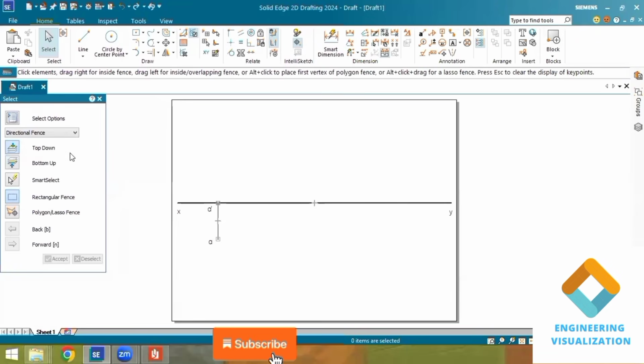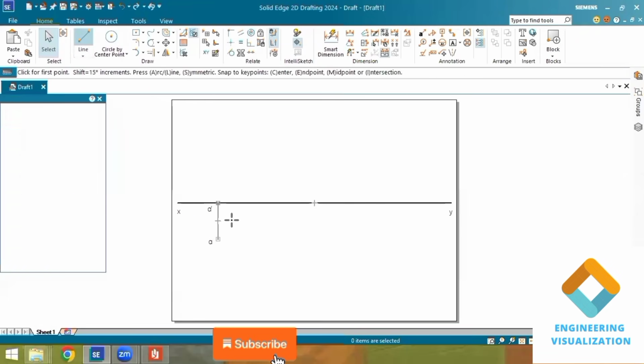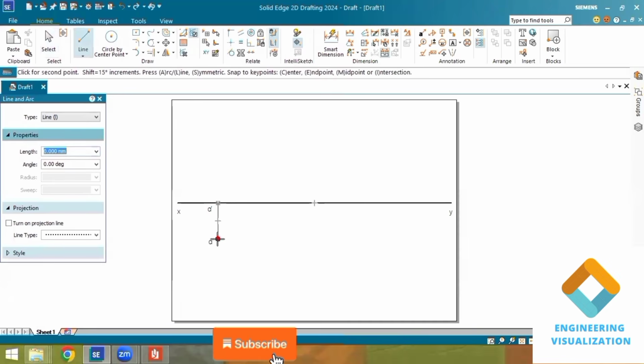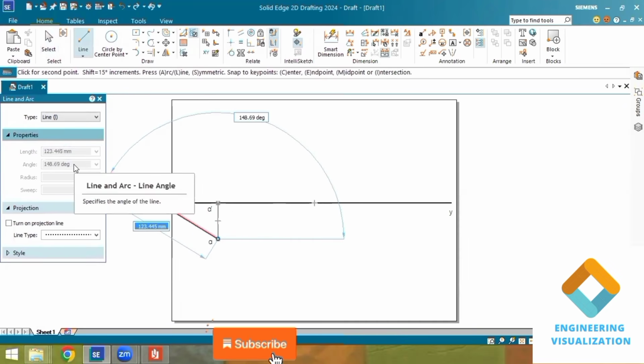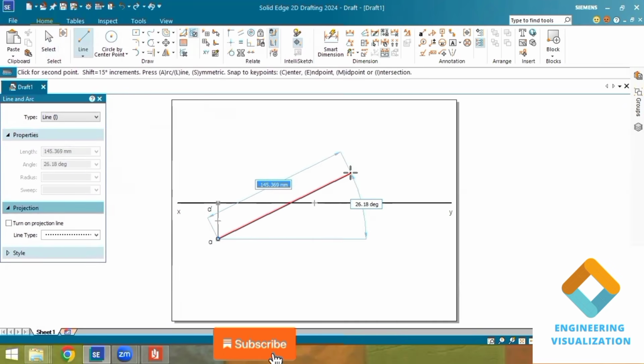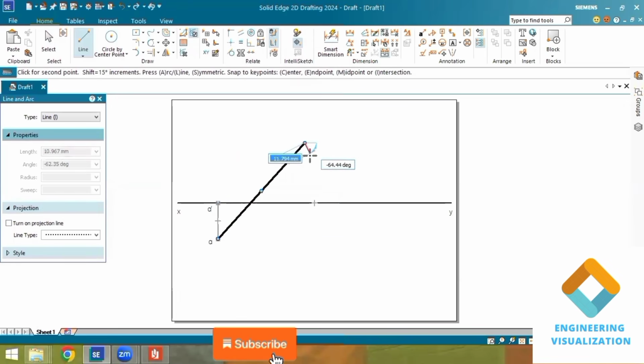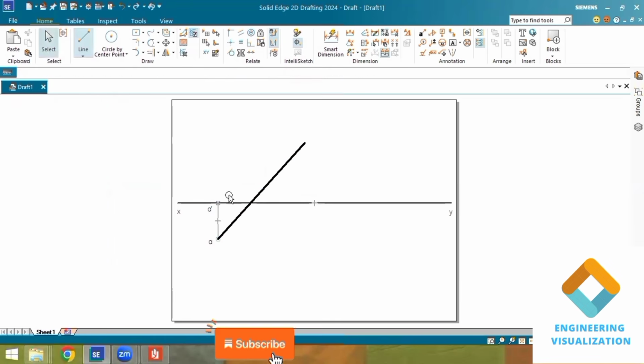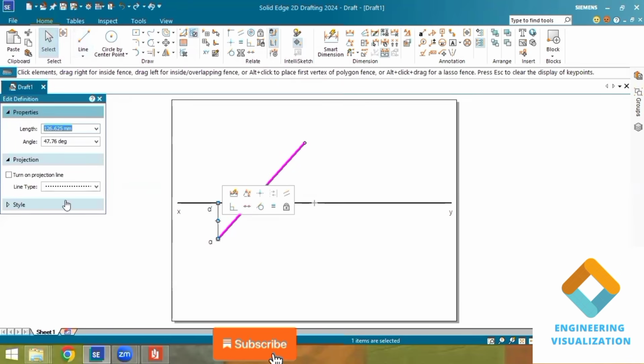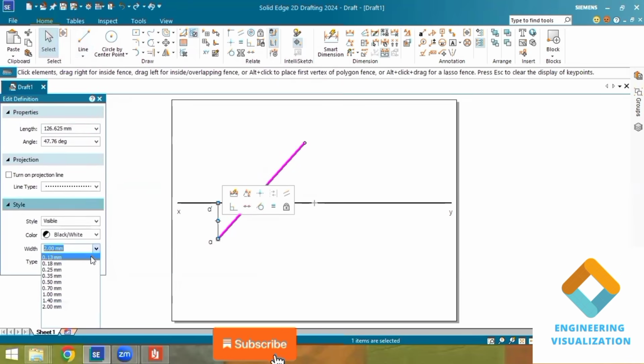So what I'll do is connect the top views at an angle of 45 degrees. From the top view I'll draw an angled line. Just randomly we can draw it, and then we can change the angle here. First I'm drawing one line, and I can change the angle here. I can change the thickness: select the line and set its thickness to 0.13.